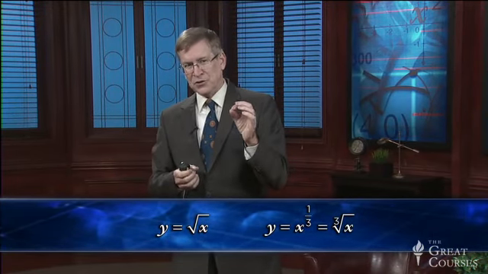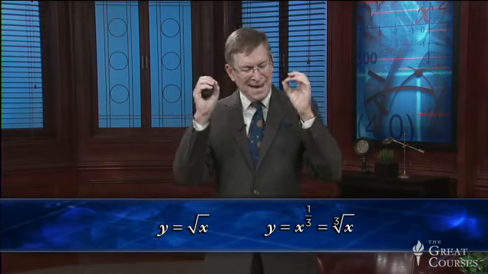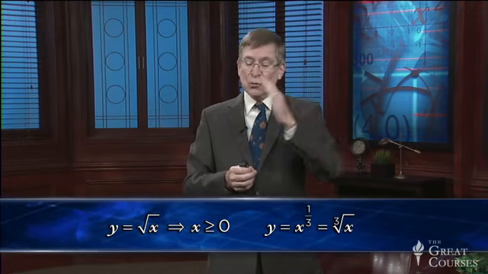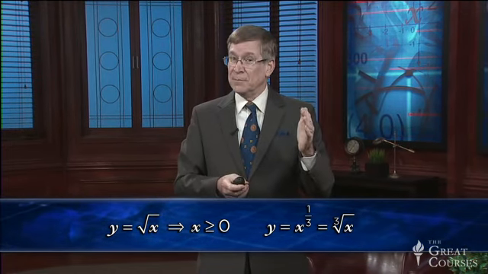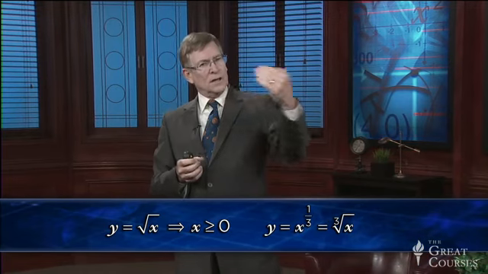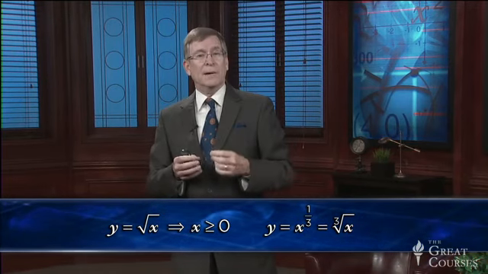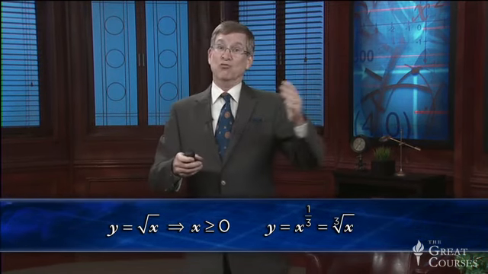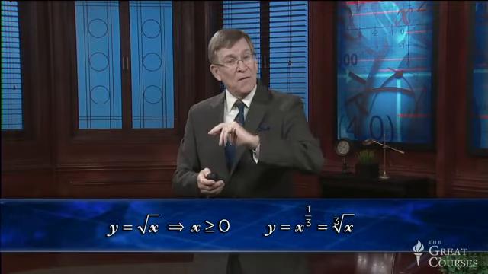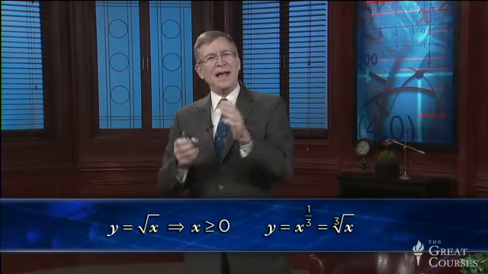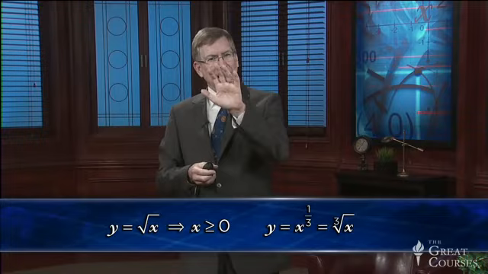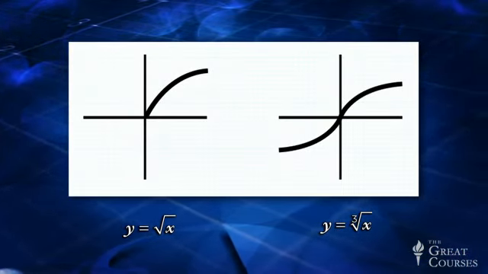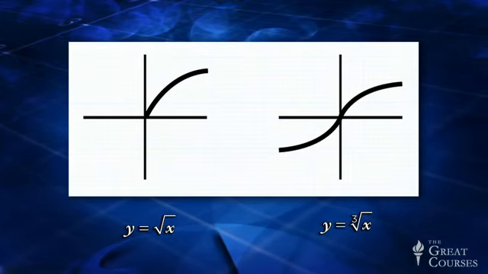The square root function in elementary calculus means that x has to be non-negative. The square root of 0 is 0, and then you are not allowed to take square roots of negative numbers in elementary calculus. If you go on and study complex numbers, then you'll be able to do that. But for us, the domain of the square root function is x greater than or equal to 0. On the other hand, the cube root function has a domain of all real numbers. And you can see that in these pictures. Here's a graph of the square root function and the cube root function, and notice how their domains differ quite a bit.